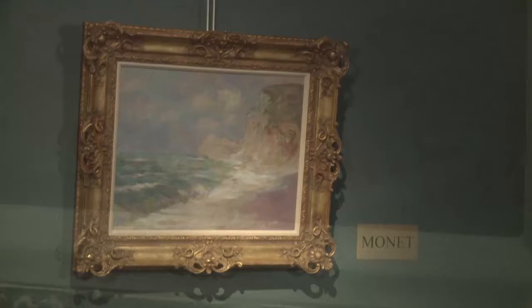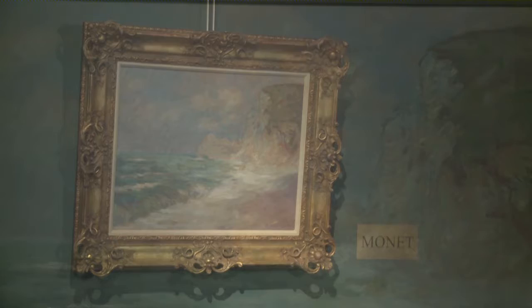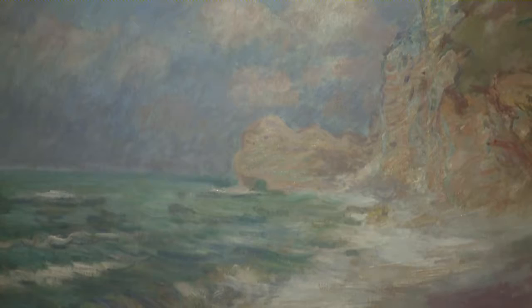When you look at this painting you can really see why. It was painted in Normandy right on the English Channel. The rocks on the side and the water crashing on the beach was classic Monet. In fact, he painted over 70 paintings on this exact coast, the great majority of which are now in museums. The mate to this one is actually in the Hermitage in St. Petersburg, Russia.